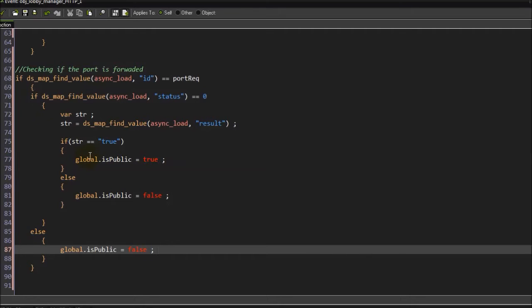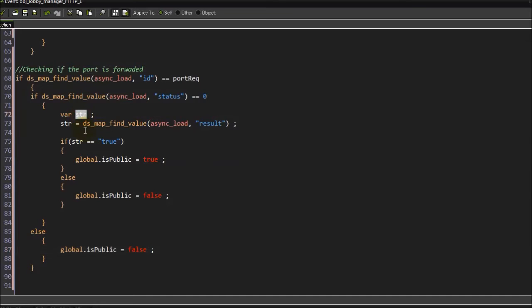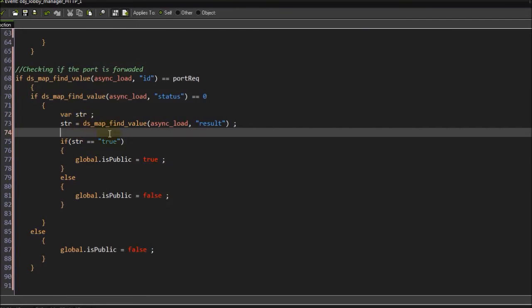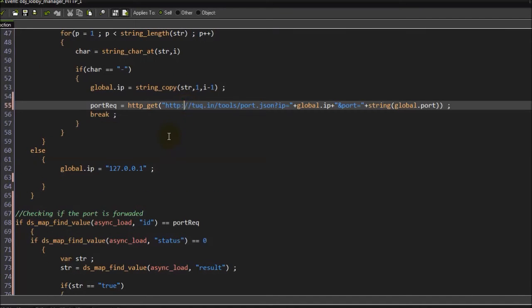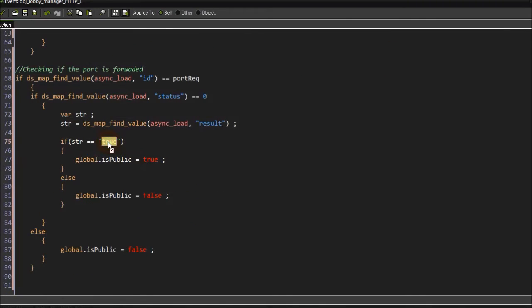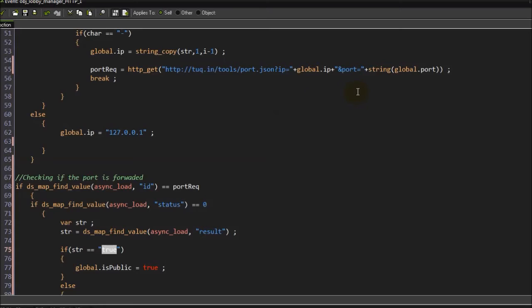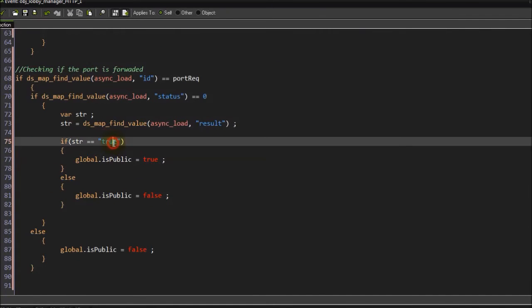So the domain that the API here returns true or false as a string. So when it checks for the port and finds that it's forwarded, then it will return true as a string.